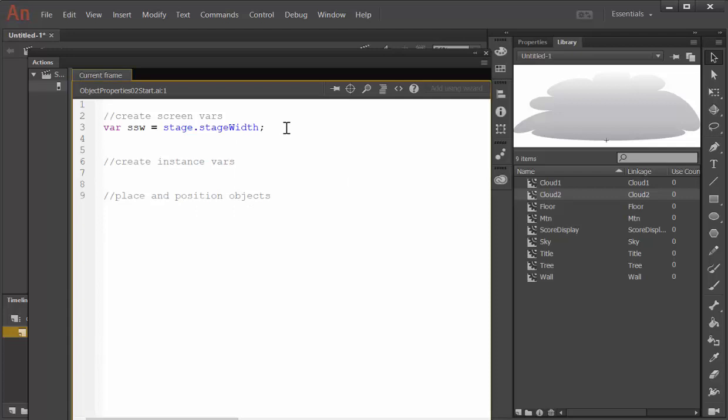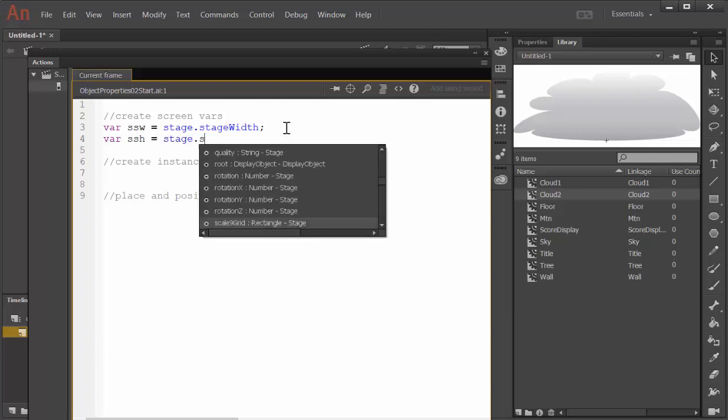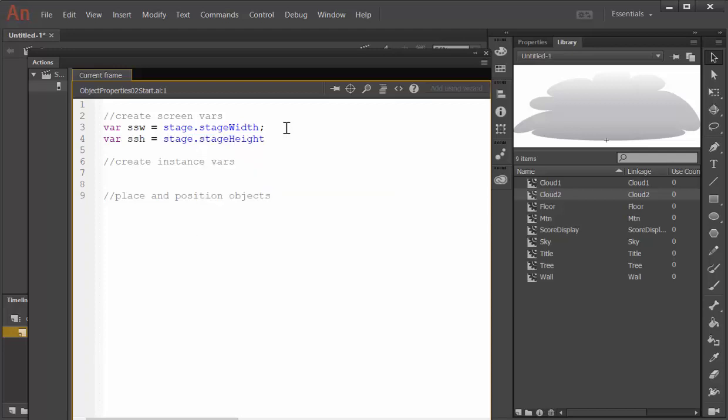I'm going to do the same thing for var SH equals stageHeight, and it ends with a semicolon. Notice I'm also going to paragraph out my stuff. My code should be separated by content or topic or idea or sections. So you want to think about what this little batch of code is saying and does it fit together?